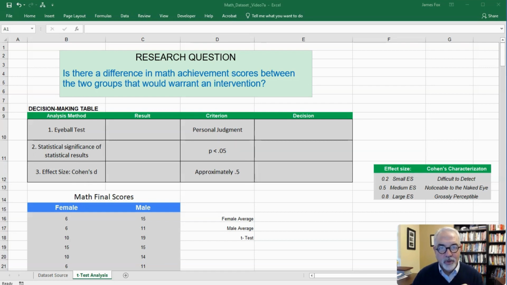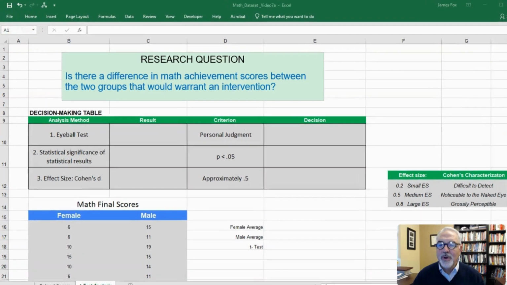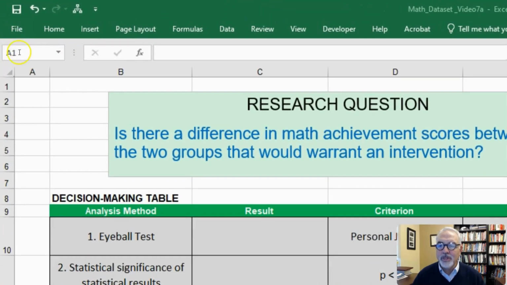Now, I want to show you a real quick shortcut that is super handy. You may have seen it, but maybe didn't realize exactly what it was. Right at the top left up here, you see where it says A1? That's because my cursor right there is in A1. That means it's at the intersection of column A and row 1. If I were to bring it down here to column A, row 3, this name box would change to A3. So it simply names whatever cell that you're in.